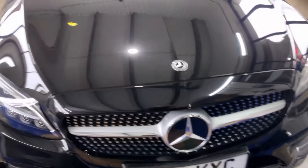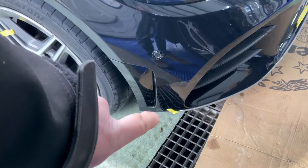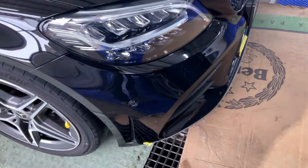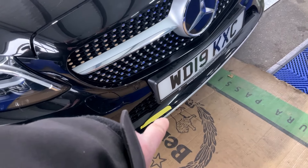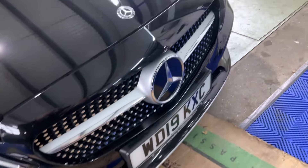Starting at the front, the number plates and lights are alright. There's a little scratchy bit and a bit of a scuff mark on the bonnet — nothing serious, but in the wrong light it might not look so nice, and there's another one over there when it's empty, so we've made a note. On the bumper there's a little scuff under there, and in the photographs you can see there's a slightly bigger scuff underneath. No structural damage, no cracks. I've had a good look right underneath. There's a big bit of tape there but that's just a little scratch along that edge — no damage underneath the bumper.